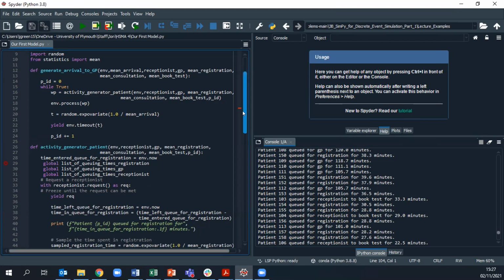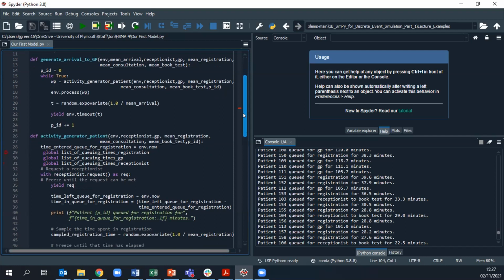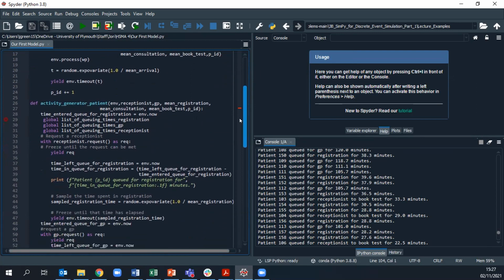And we are doing this in the while loop because we are taking the mean arrival time, random, and then generating and increasing the patient. And then in the generate patient function, we have patients entering the registration. That's the timestamp there. I think we just started adding the list of queues. We haven't actually finished with the global list of queues there. So I'm going to ignore that for now.